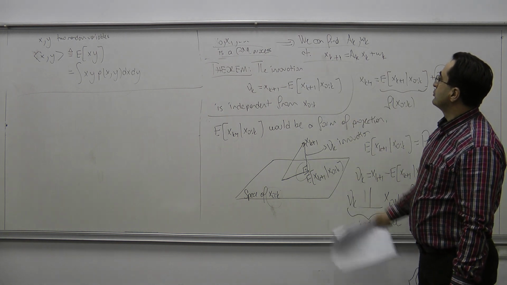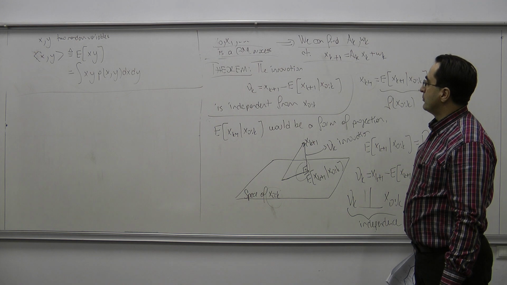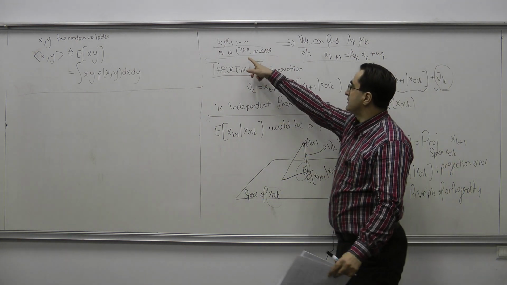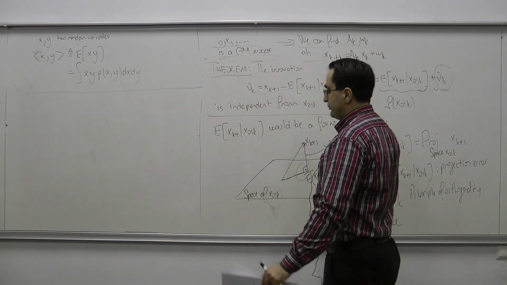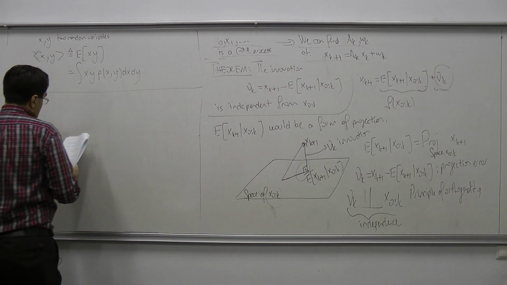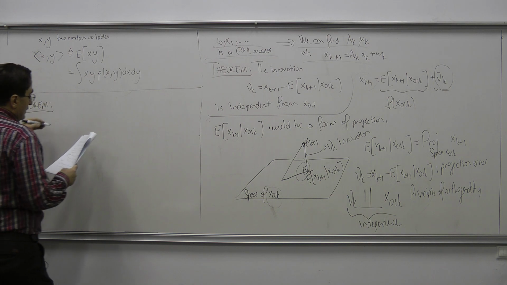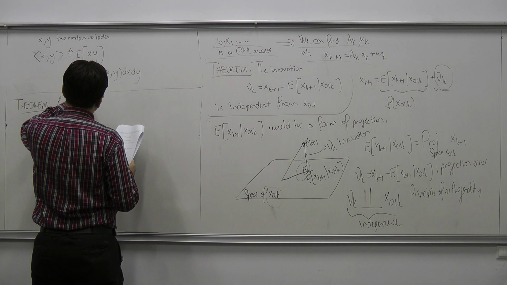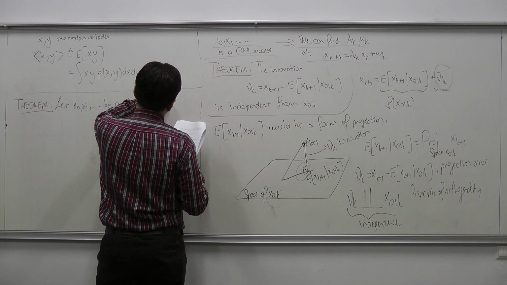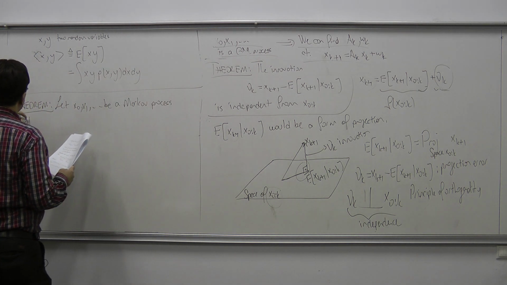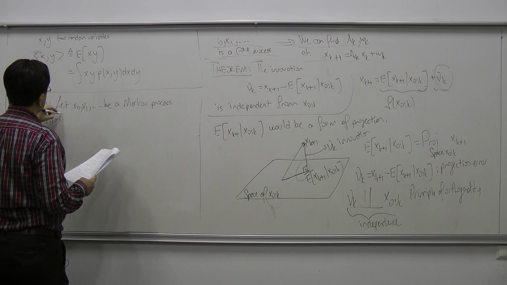So here, what is going to be important to us is that at the end, we are going to use a Gauss-Markov process. Now we have seen so far what Gaussianity would bring to us, and now we are going to see what Markovianness would bring on top of this theory. So now let us write the following theorem. Let x_0, x_1, going until infinity, be a Markov process. And here the process really does not need to be Gaussian, not necessarily Gaussian.